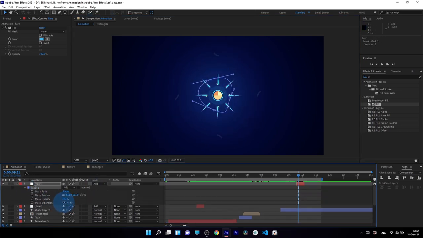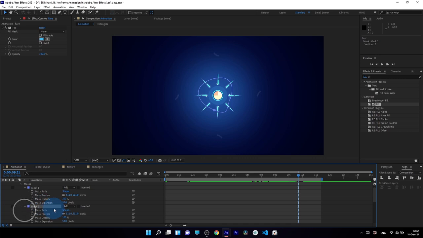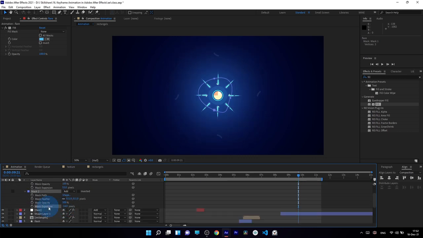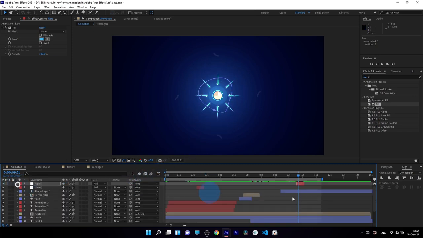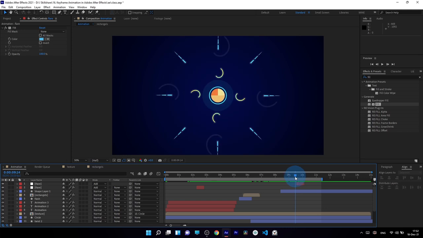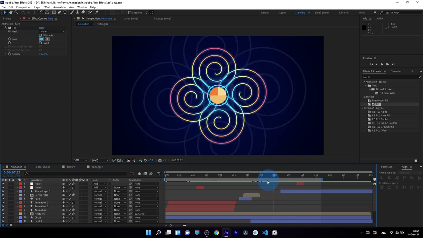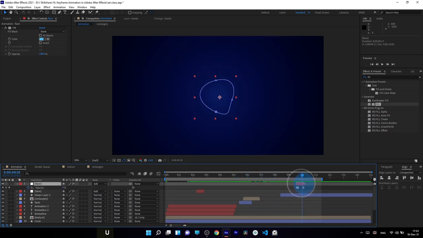And as you remember, with this expansion, we can expand it a bit more. We can duplicate it. And in this mask too, we can change this expansion to less and feather it a bit less and have some glow core in the middle. And now if we time it well, we will have this kind of cool little flash at the end, which also would add a bit more complexity to your video. And this one we can even make stay longer.